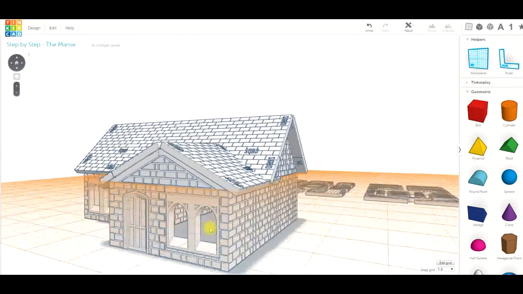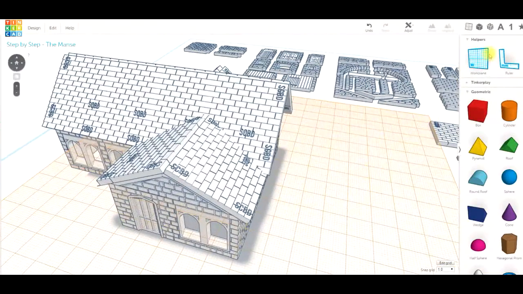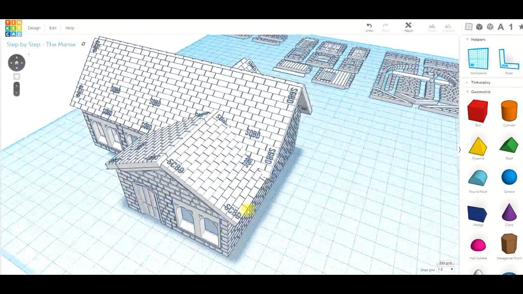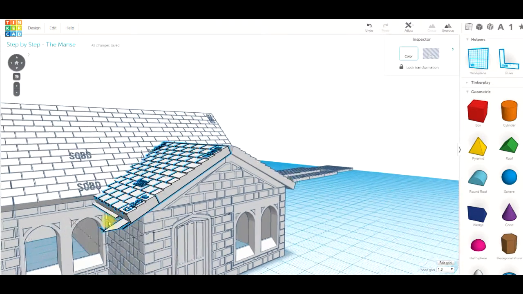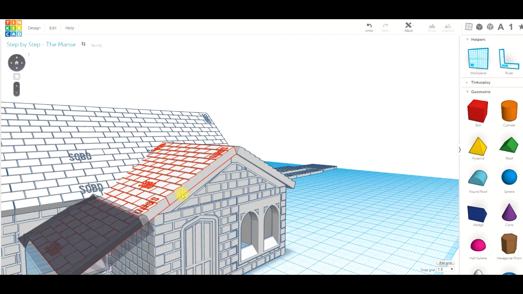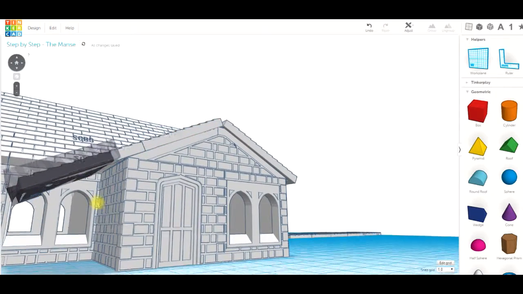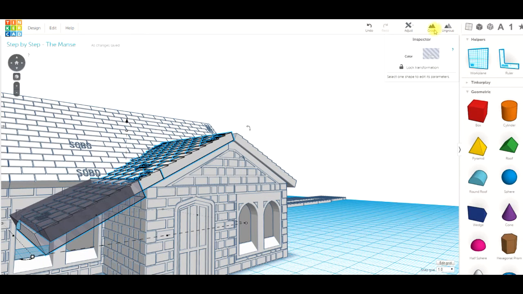And there's our part, and there's our roof. Now bear in mind, we're just doing design here, so we're just trying to get an idea of what we actually want to build for real. I don't know what this cut part is here. I think it's just where I cut the edge off. It wasn't quite deep enough. I can actually fix that, ungroup that, see what was going on. Okay, it's not quite through. Just bring that down a little bit, and then click that and group, and it'll cut the part properly. There we go.